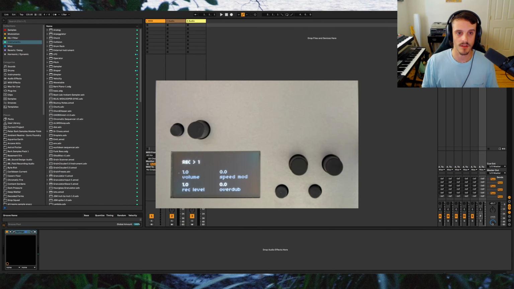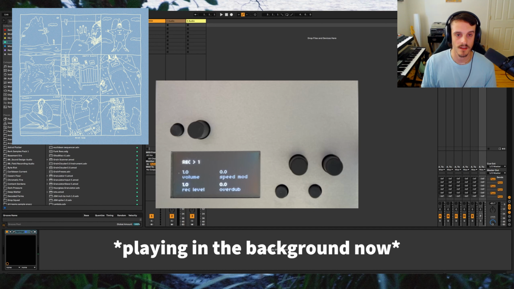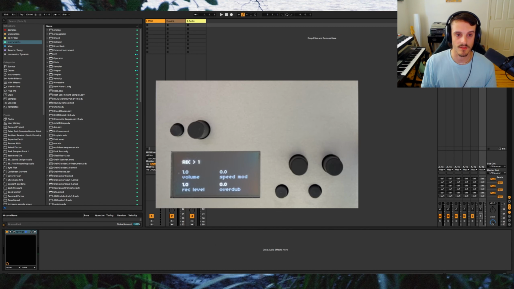In my opinion, MLR is an essential script. It's an amazing performance tool as well as a great piece of gear for composing. The gesture controls are so simple to use but so inspiring. I wish every script had them. Since I got Norns, MLR has made an appearance on almost every record I've released, and on my last solo project, I made an entire beat just using it. I love how versatile it is, and it's a really nice way to add some interesting material to any genre of music.